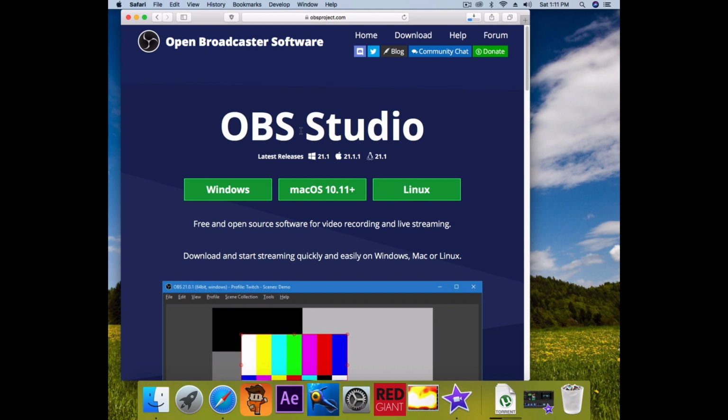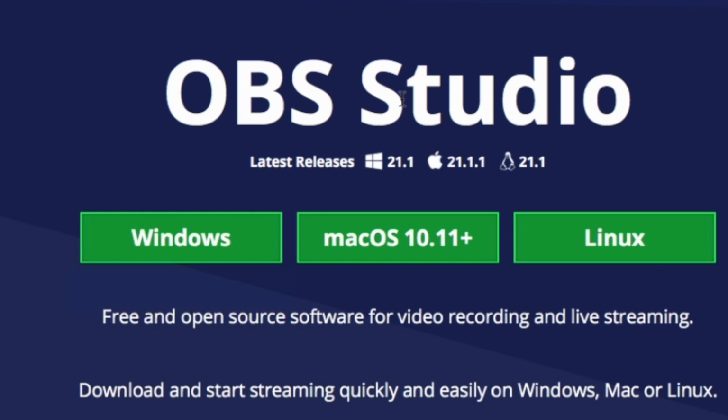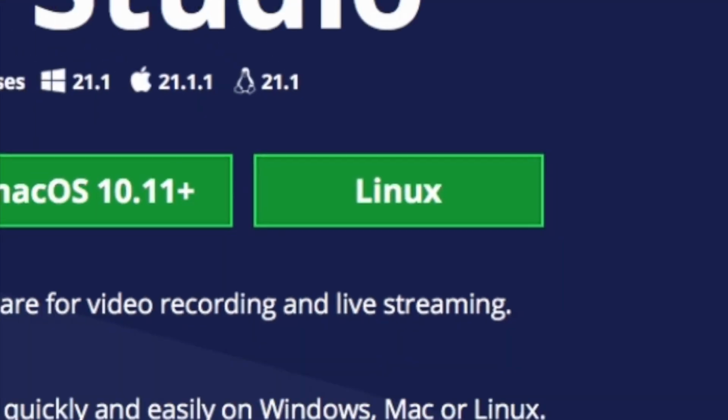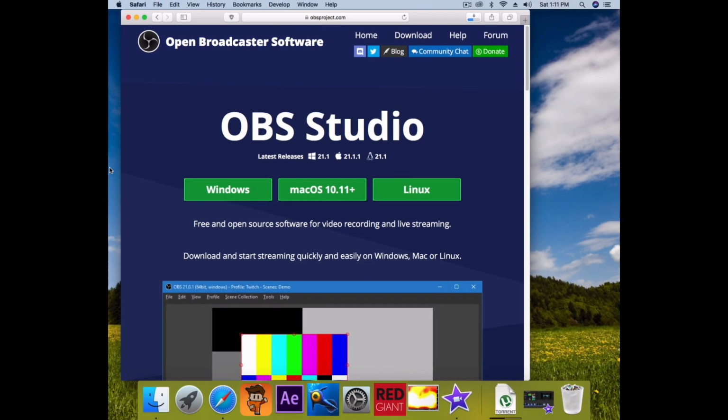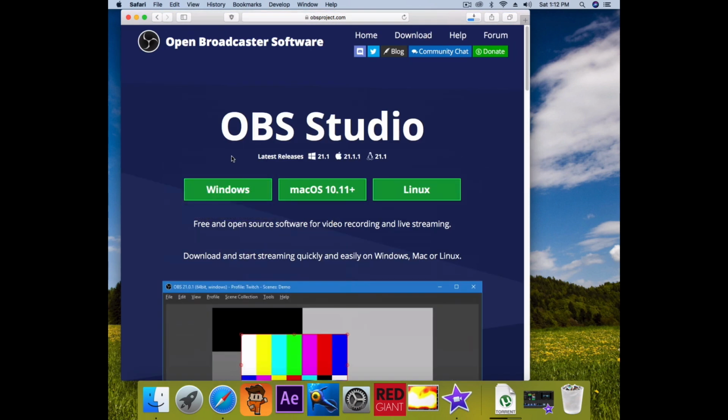As soon as you go to their website, obsproject.com, you'll notice right away that they have options for all these operating systems: Windows, Mac, and Linux. Now, if you're a Windows user, before you click that Windows download button, wait till your section of the screen recording video, because you have an even better option. The reason I'm not doing OBS for both is because Windows has a less laggy option.